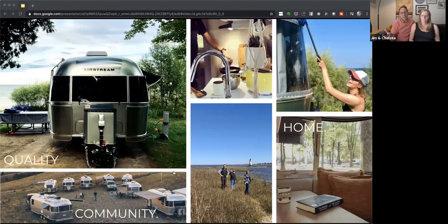Now, we picked the Airstream for a lot of reasons, but for us, owning an Airstream, one thing for me, it meant that I knew we had a community. Everywhere we went, we wouldn't be alone. Any campground you go to, you feel a connection with other campers, anyone who lives or travels or spends time in an RV, but there's a unique connection that Airstreamers have together. We would be in any campground, and the minute we saw another Airstream across the campground, we knew we were going to end up talking to those owners.